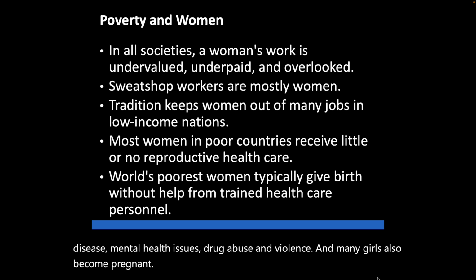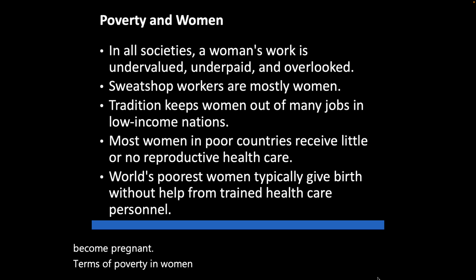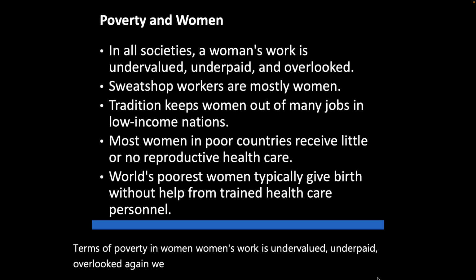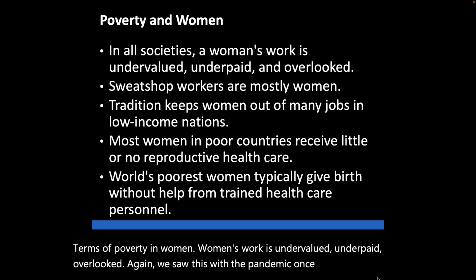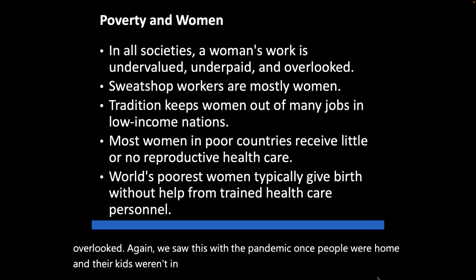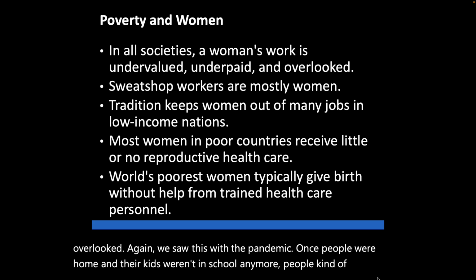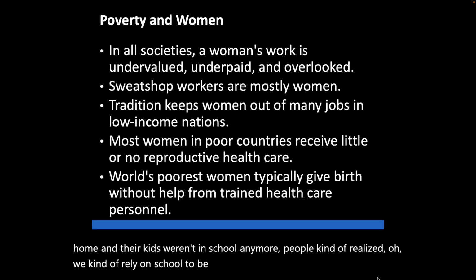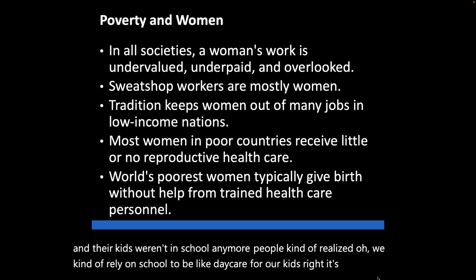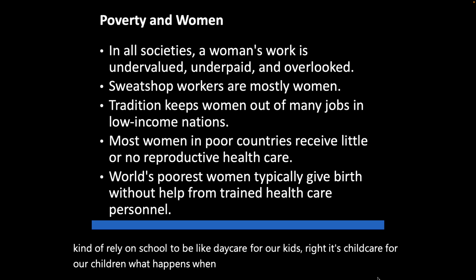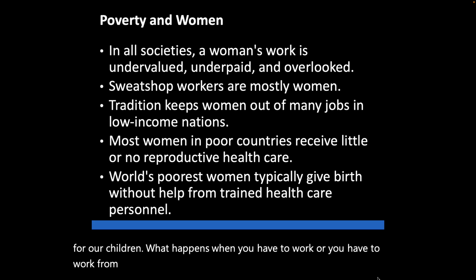In terms of poverty in women, women's work is undervalued, underpaid, overlooked. Again, we saw this with the pandemic. Once people were home and their kids weren't in school anymore, people kind of realized, oh, we rely on school to be like daycare for our kids, right? It's childcare for our children. What happens when you have to work or work from home and now your kids are home all day?